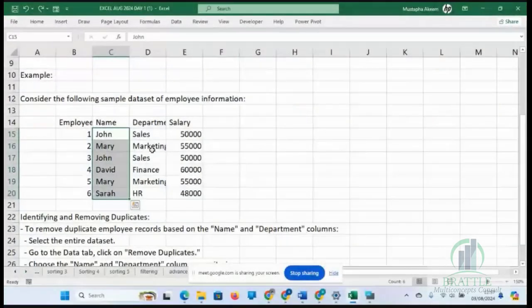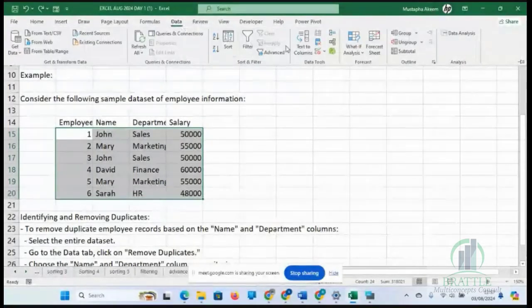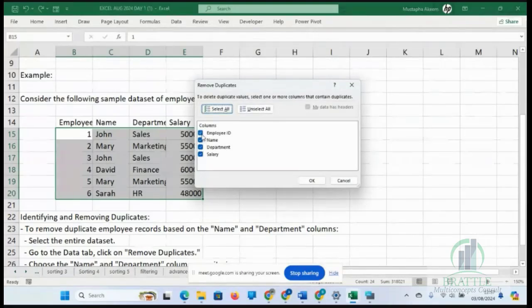Assuming I remove duplicates in all ramifications, I want to check if something appears on all the columns, the same name, the same department, the same salary. I will still go back to the data tab. This time around, I will not use just the name alone. It's the name, salary and department.